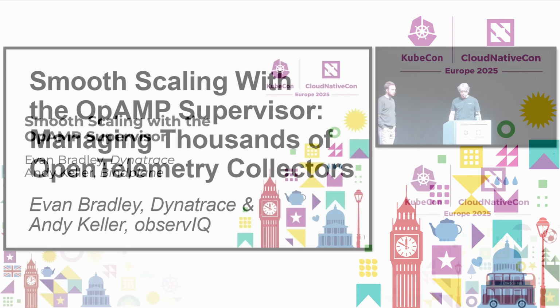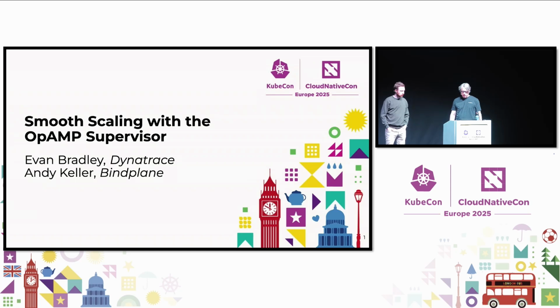I'm Andy Keller. I'm the principal engineer at BindPlane. I'm an approver of the OpAMP spec and a maintainer of the Go implementation, and work on the architecture and implementation of BindPlane, a telemetry pipeline management platform. And I'm Evan Bradley. I'm an engineer at Dynatrace and a collector maintainer. I'm an approver on the Go OpAMP implementation, and I help maintain both the supervisor and the OpAMP extension in the collector.